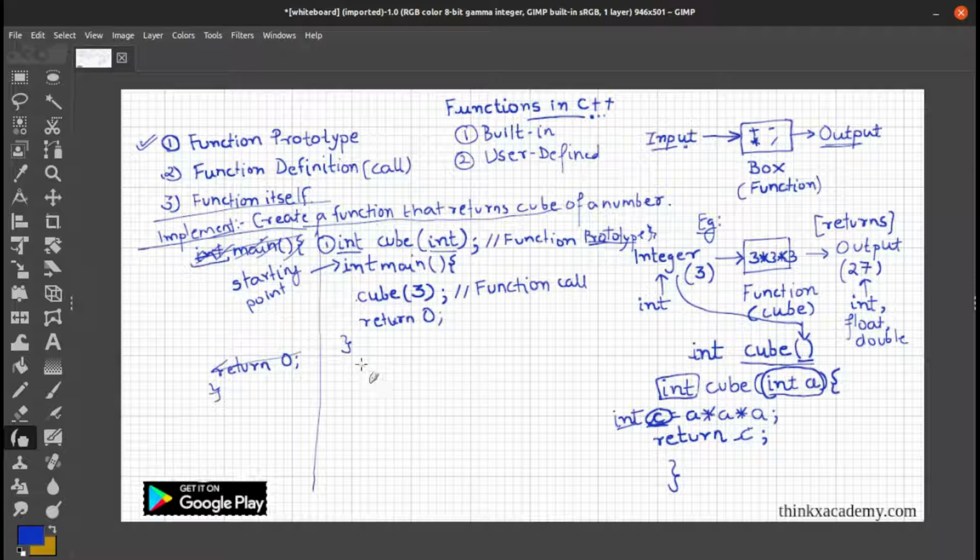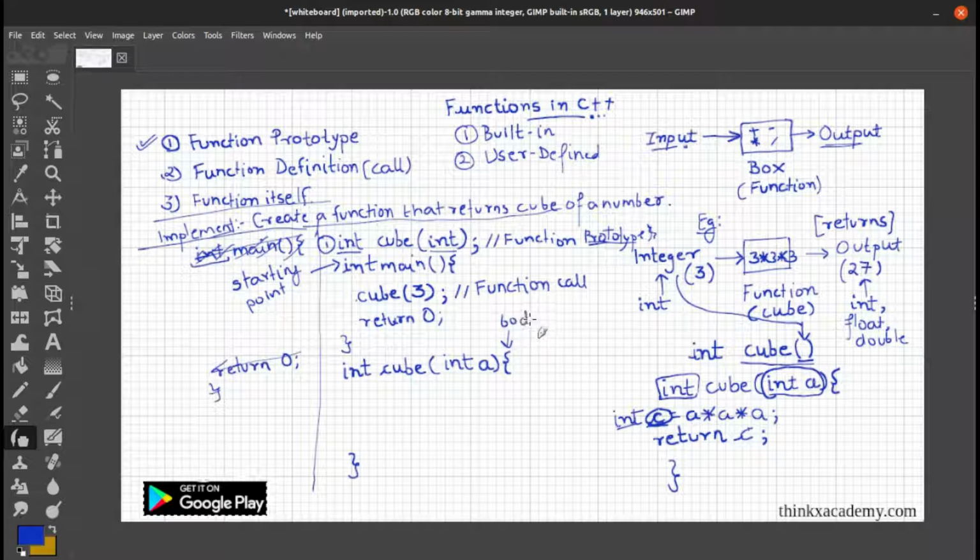So let's now do the actual work of a function. We will first write the return type of the function, then the name of our function, and then we will write it like this. And here we will use these curly braces to tell the compiler that this is the body of a function.